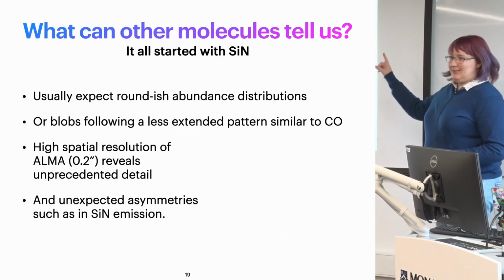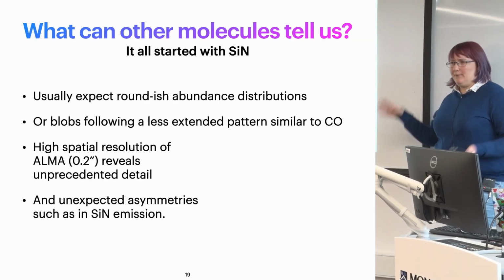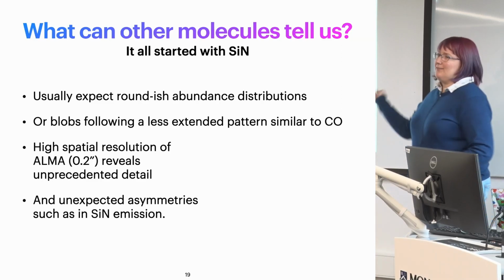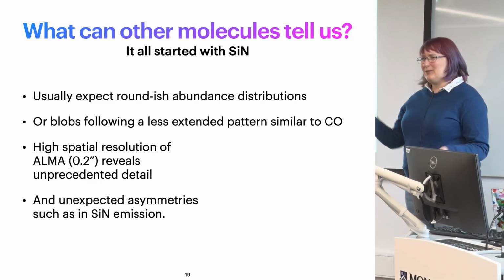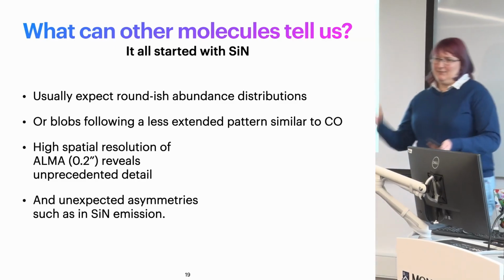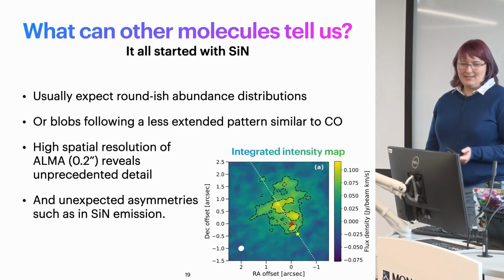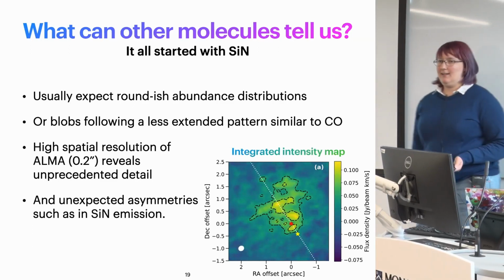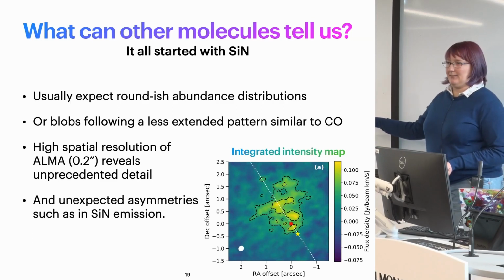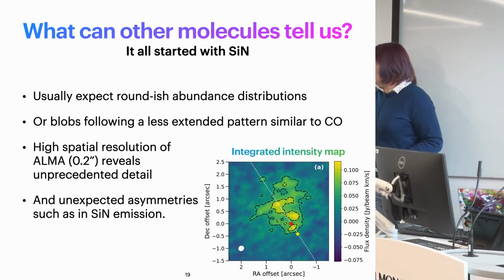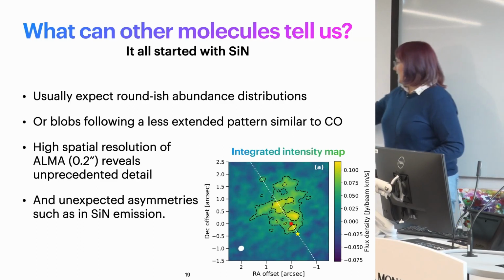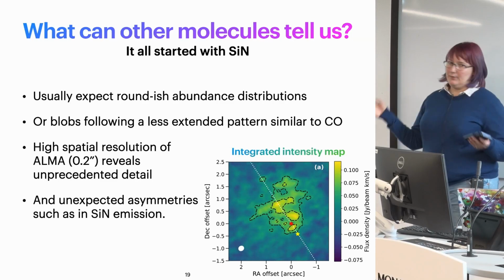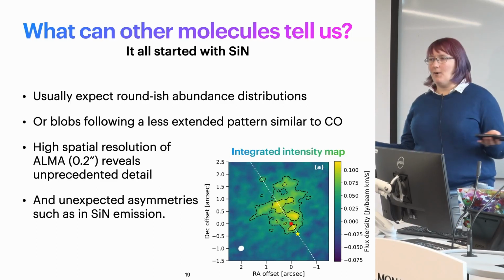And I should also say before I show the next image that generally speaking, for most things, we expect roundish blobs from our molecules. I mean, even the CO I showed, right? There was a lot of weird structure, but it was overall a roundish blob with some structure. That is not what we see for SiN. So the red star here is the AGB star, and this is just extremely asymmetric. I've shown where the companion is just as an indication, but we get this almost triangle, this blob that's very much just to the northeast, and why?